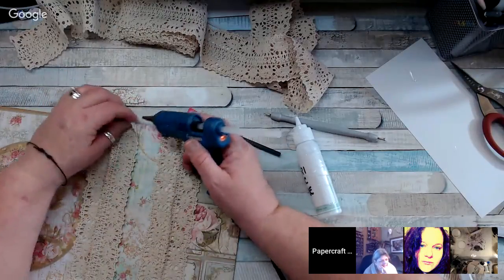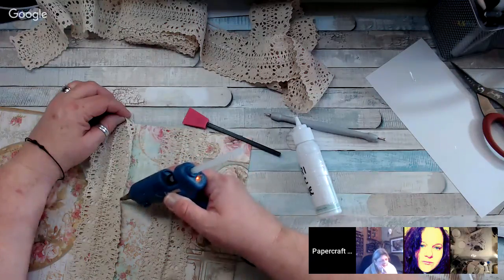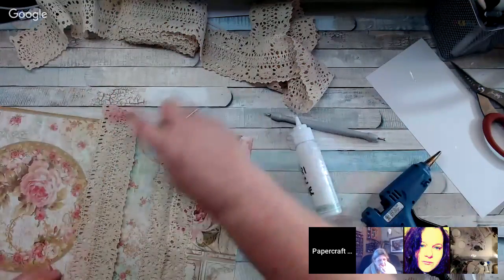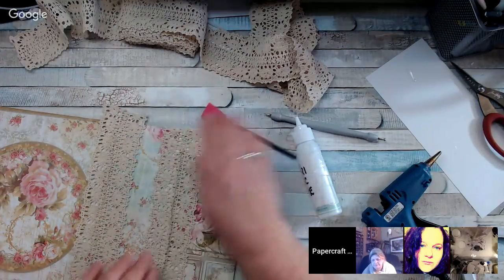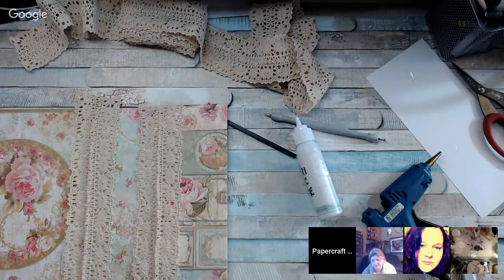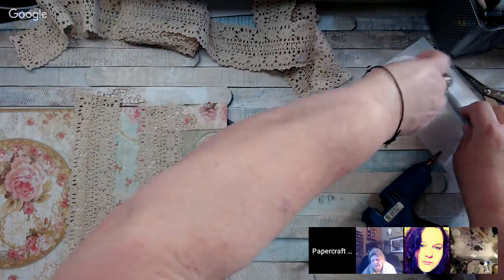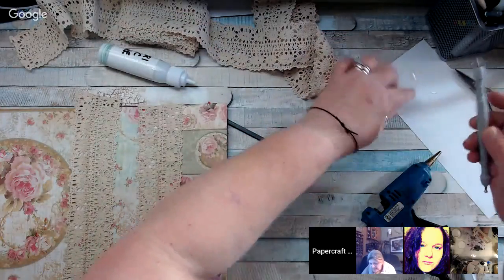I really love this lace. And then she asked, is that the crocheted lace? Yeah, it is. It's the crocheted cotton lace. It's so pretty. Isn't that stuff pretty? It's from eBay, and I bought this quite a few months ago, and it was super, super cheap. You have to wait for it to come from China, but I was in absolutely no hurry because I didn't have any project in mind with it.